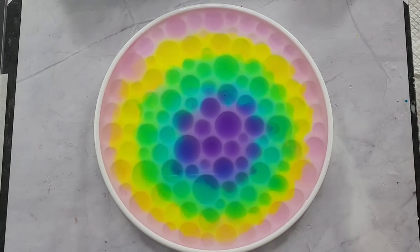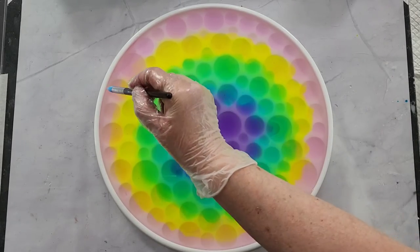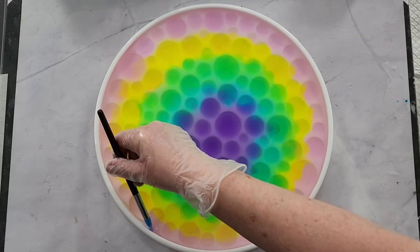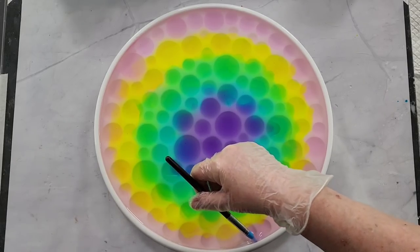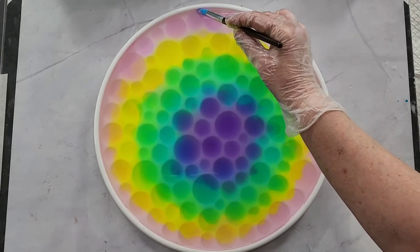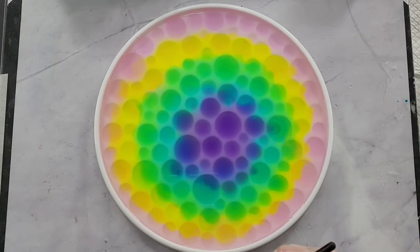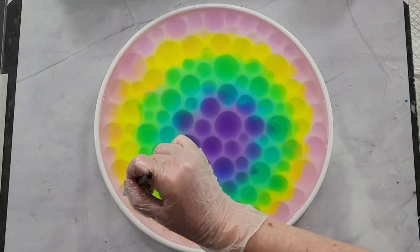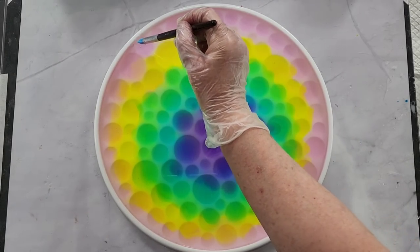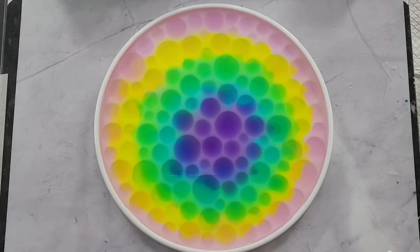Before it gets too much longer I want to go around with my little pointy silicone tool just around the edge, because that's where the bubbles tend to group together and have a little mothers' meeting, sticking to the sides. This mold is probably about half full looking at the sides — I could have done a little bit more but 500 grams is quite a lot of resin.